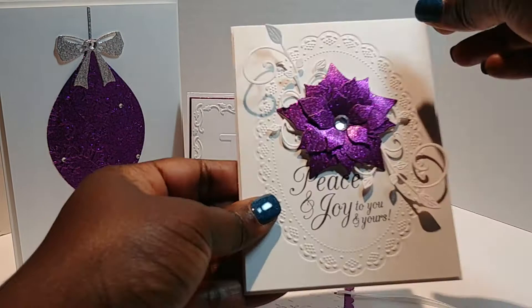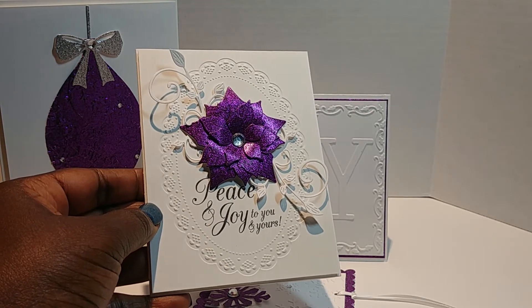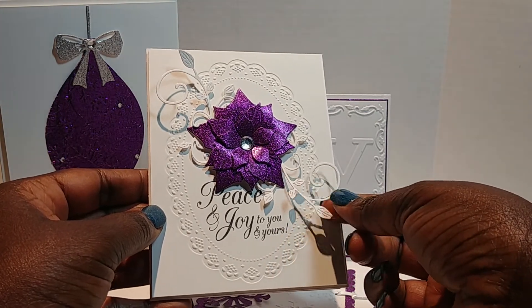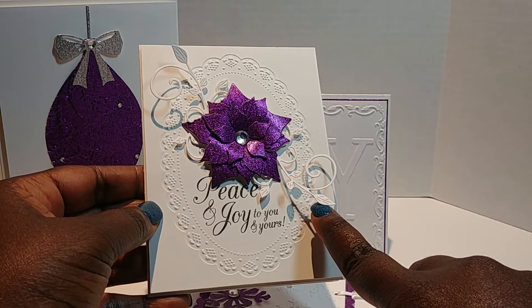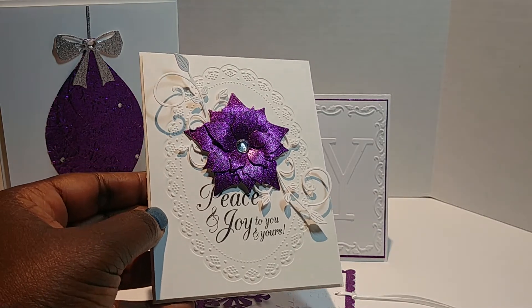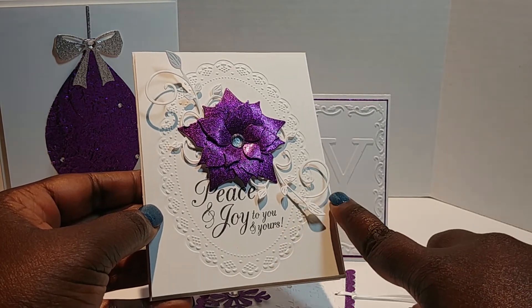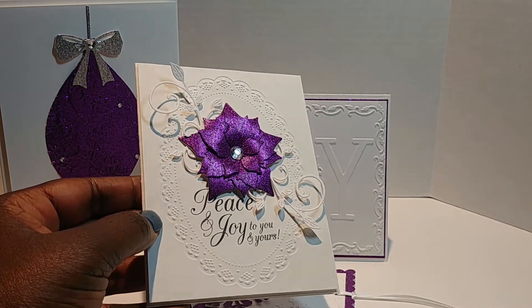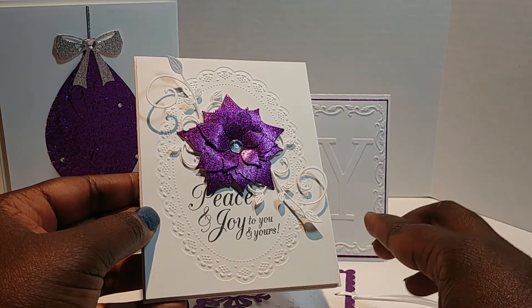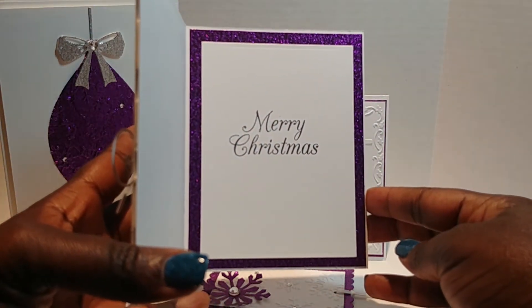This one here — I love this one, this is my husband's favorite. I used the Darice Oval Doily embossing folder, and I used some Cherry Lynn Fancy Flourish die cut pieces. My crafting mother blessed me with those, and I'm glad she did because they are the smaller ones. I used the Gina Marie poinsettia die here, stamped 'Peace and Joy to You and Yours,' used Want To Scrap in the middle, and stamped 'Merry Christmas' on the inside.